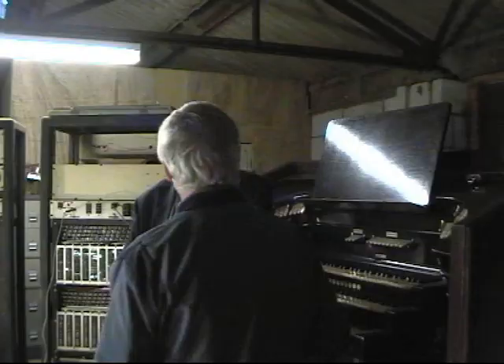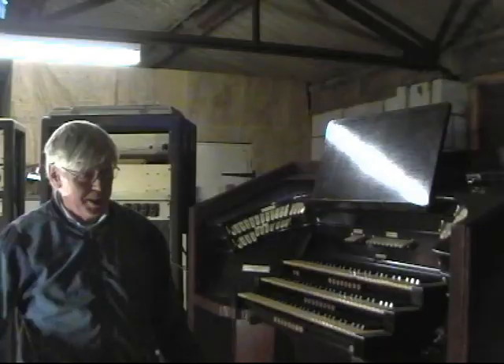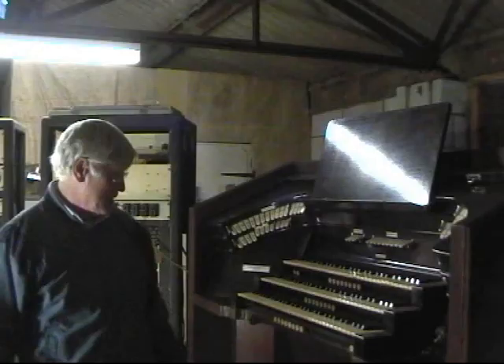Do you want to apply the power? Yes, let's go for it. Why not? The first noises you hear will be the motors starting up. It will be a bit loud because they are here and they wouldn't normally be next to the organ. But nevertheless, this is how it is set up at the moment. Ready Pat? Ready when you are. Contact.